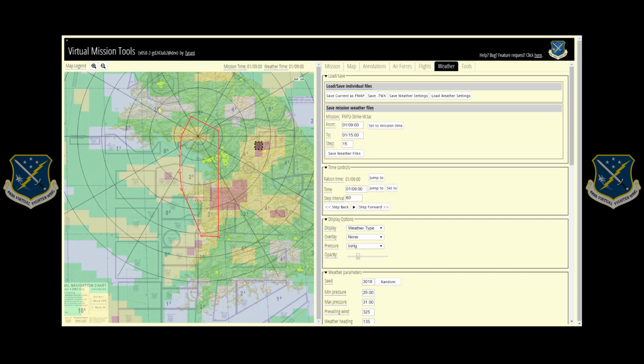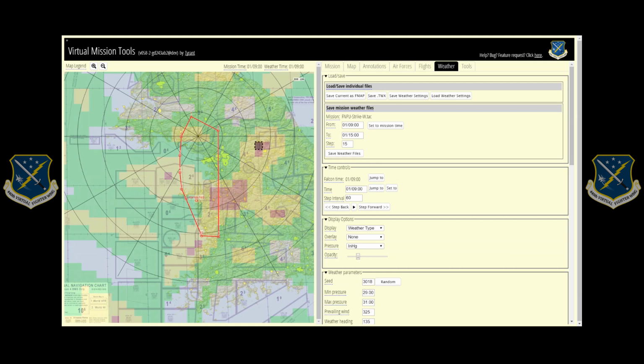Is that something you'd like to talk about next, or did you want to jump to something else? Yeah, so I was thinking, let's say I wanted to have global weather the whole way around. Right now we have bad weather here, but good weather there. But let's say I want bad weather where we have to be over top of the clouds for a GPS strike mission from 20 some thousand feet. So I want to take off, climb up a few thousand, hit the clouds, climb through it, and then be over the top, but have that the whole way around.